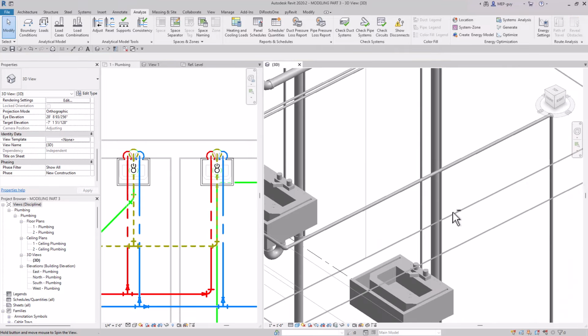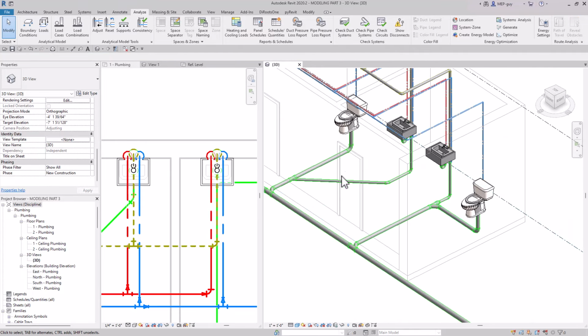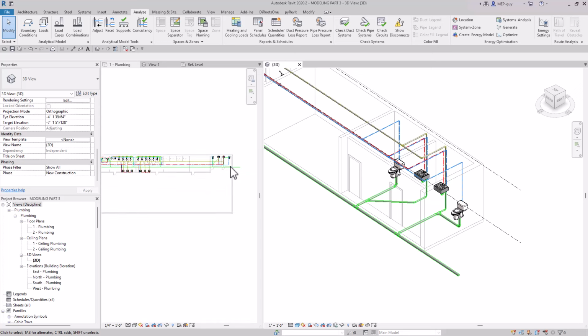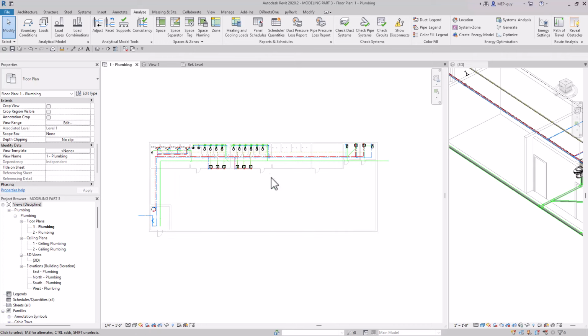Now we have completely plumbed up this little bathroom system two different ways using some wet vents, and we're pretty much done, guys. We basically finished this model. Now, the last thing I want to show you guys is kind of a cool trick. We're going to put all the showers in this location, and we're going to utilize our rotate command.